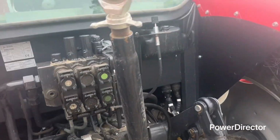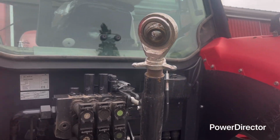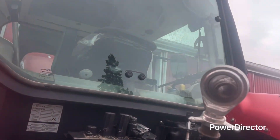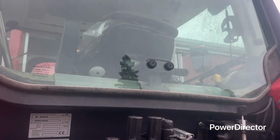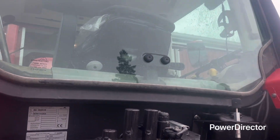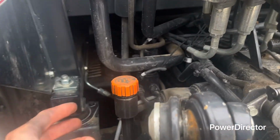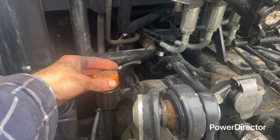So the Magnum and everything's off one reservoir, and it takes like 60 gallons or 20, 30, 40, something like, I don't know. I think it's 6 or 7 5-gallon pails or something. It's like at least 30 gallons. Anyway, this thing takes a whopping 6 liters.